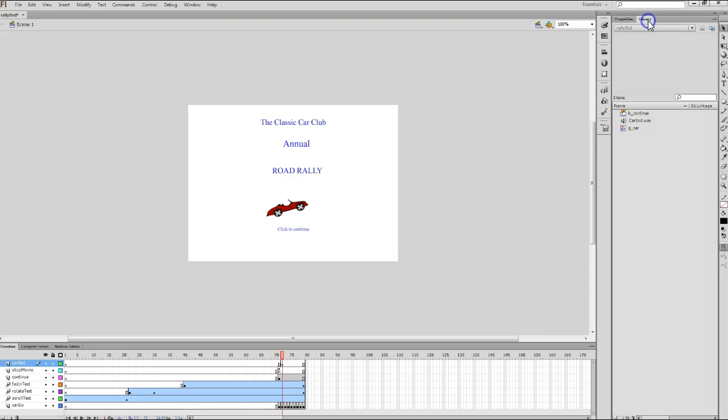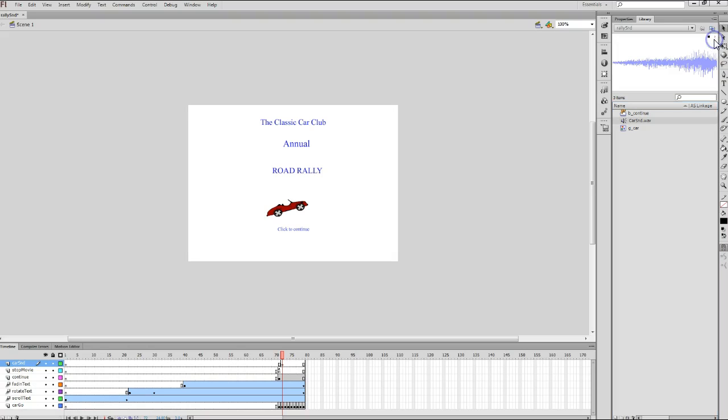And if I go to my library panel, you'll see I now have Car Sound down here at the bottom of my library panel. I can click on that in the list, and you see the wave pattern to indicate that this is a sound. In the upper right corner of your library panel, there is a play button, and you can play the sound to preview what it sounds like before you actually use it in a presentation.